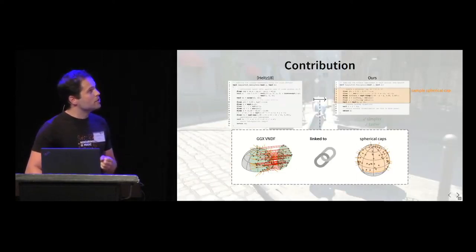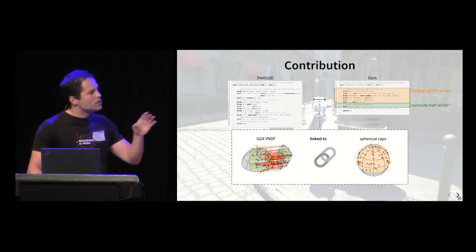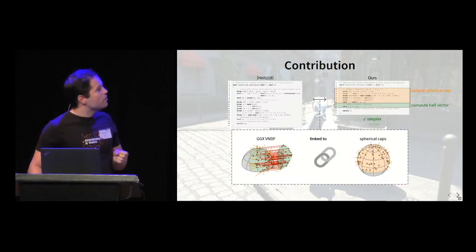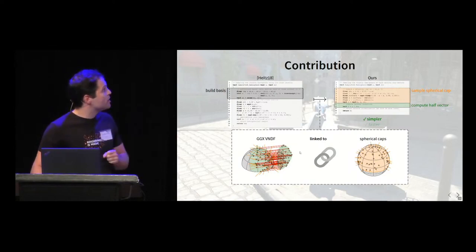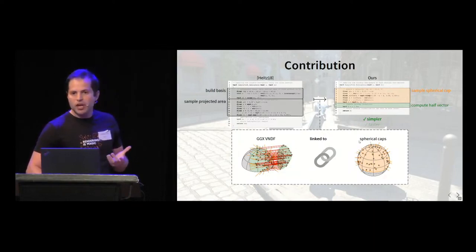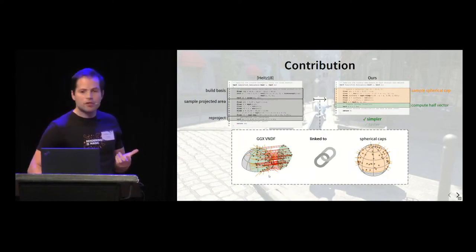If you look at our code this is exactly what we do. We sample a spherical cap. These lines of code just place an orange sample at the surface of the cap and then we just add the two directions without normalizing it. It's a quick optimization that I discussed in the paper. It's simpler than the method of Eric because Eric has three steps. First he needs to build an orthonormal basis around this green area which has a singularity if you're looking above the hemisphere. Then you have to sample this area that has a more complicated shape than that of a spherical cap. So there's more arithmetic involved in there. And then you have to re-project at the surface of the hemisphere. So there's three steps compared to us which is only two.